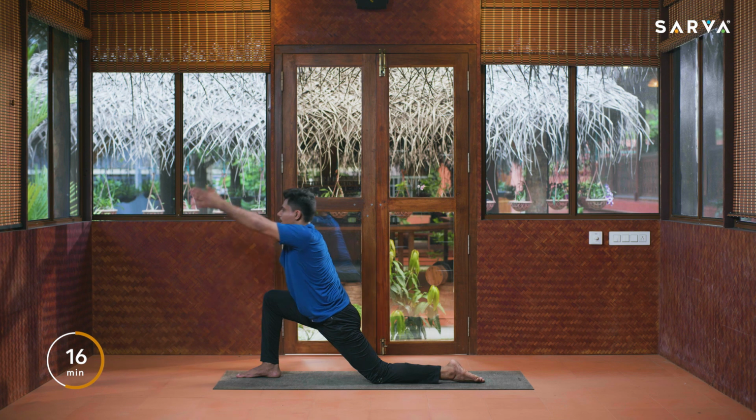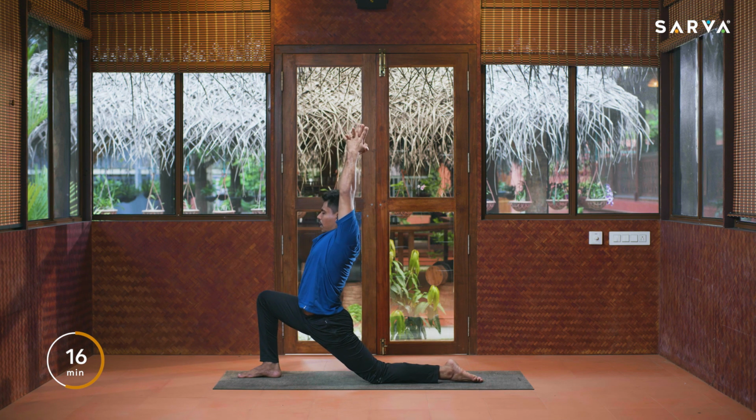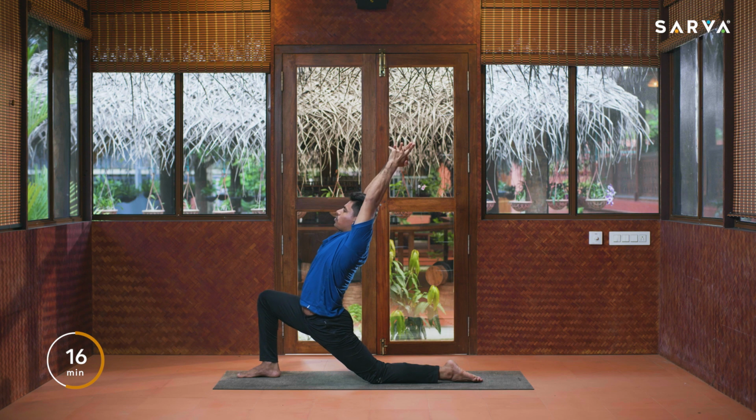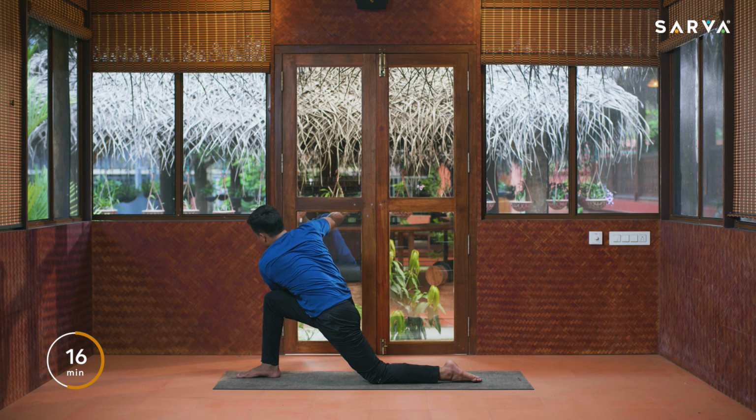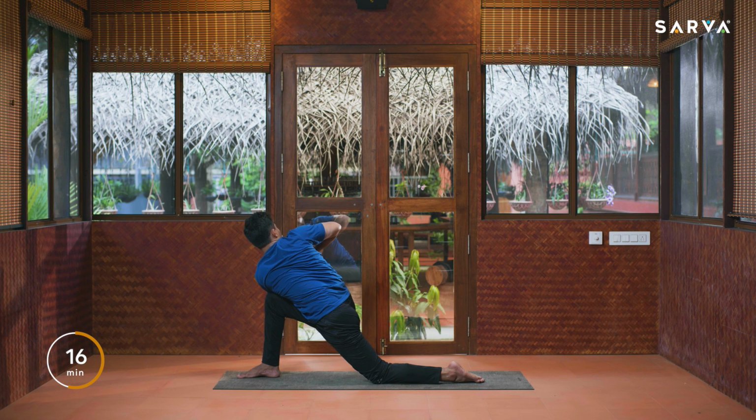With inhale, raising your hands up, arms together, and exhale, push pelvic front and slightly bend back. Hold this posture for a few seconds. 5. And focus on your lower back. 4. This pose will help to strengthen your back muscles. 3. 2. And 1. Now here, and exhale, take your left elbow over your right knee. Twist your trunk as much as you can. Come into Parshva Namaskarasana position. Hold. 5, 4, 3, 2, and 1.